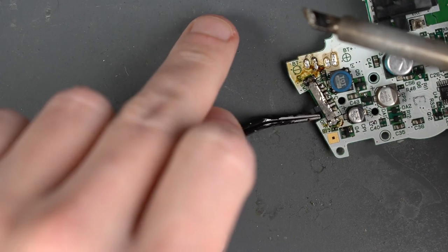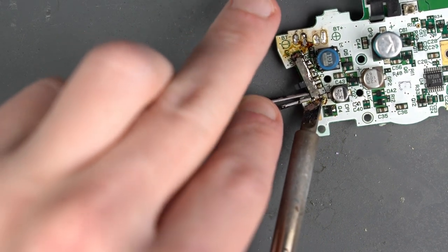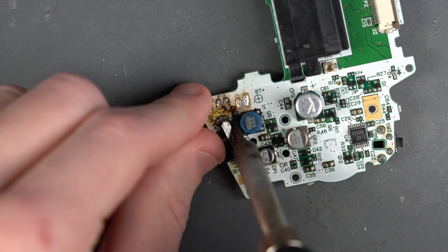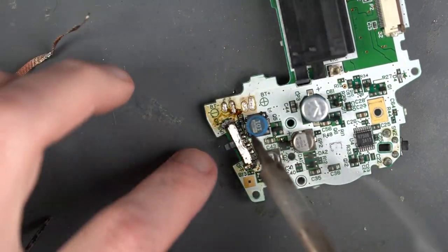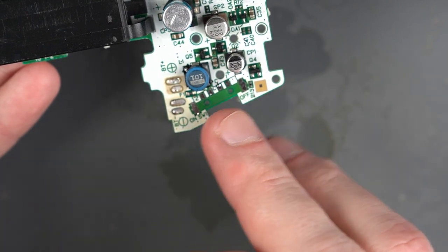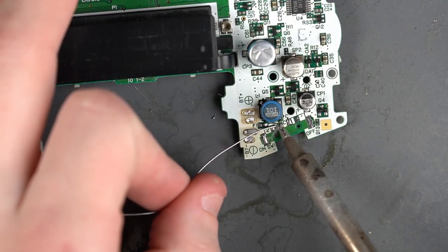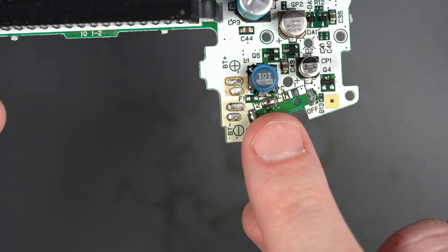Let me see if I can try to lift these ends up. I'm not doing a good job of keeping this switch alive. Let me clean this up with some isopropyl alcohol — this switch might be toast, but I think it came out okay. I really would recommend using a hot air rework station on this part. There's one last thing we have to do to the power switch area, and that is to bridge the left two pads together. This bridging is pretty hard to do with the knife edge tip, so I'm going to use my normal chisel tip.